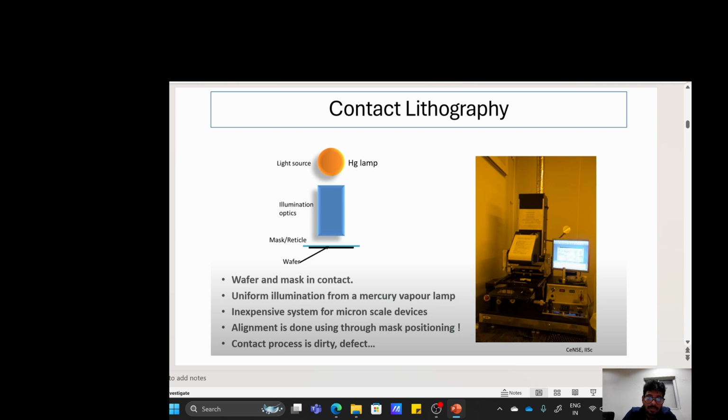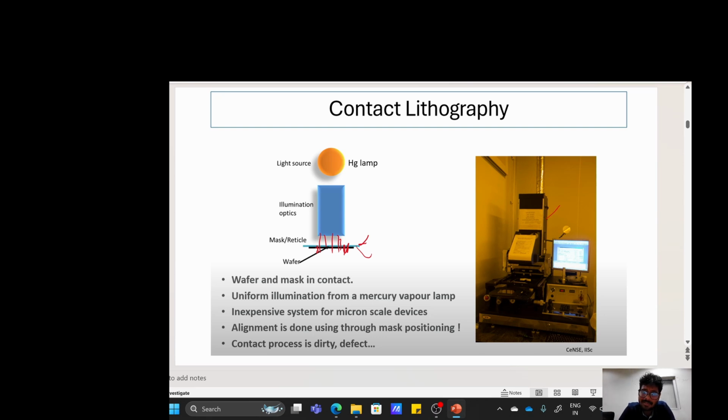It will be parallel, and whatever opening there is will be exposed, and there will be a chemical change. In this one the main thing is the wafer and mask are in close contact.